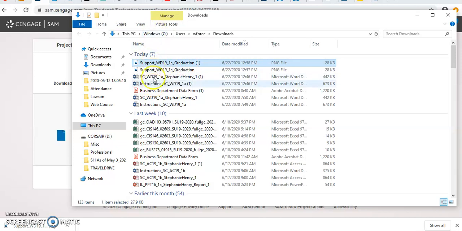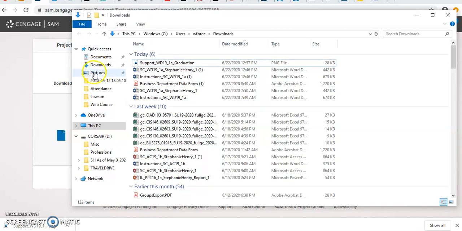And so in this list here, I'm in my downloads folder. I can just click, hold it, and drag it to the folder where I want it to go. In this case, I want it to go to the pictures folder. You may want to put it in one of your other folders. If it doesn't matter to you, I would say go ahead and put it in your pictures folder. That'll just make it easier to find. And once it's over the folder you want, you release and it's now in that folder.